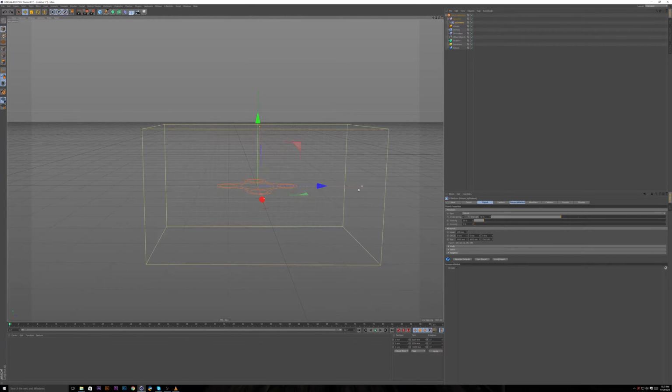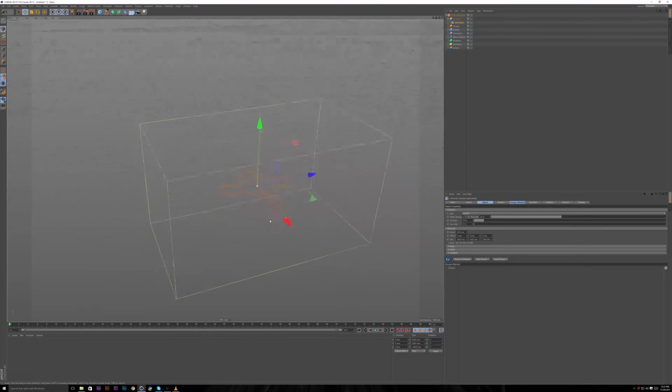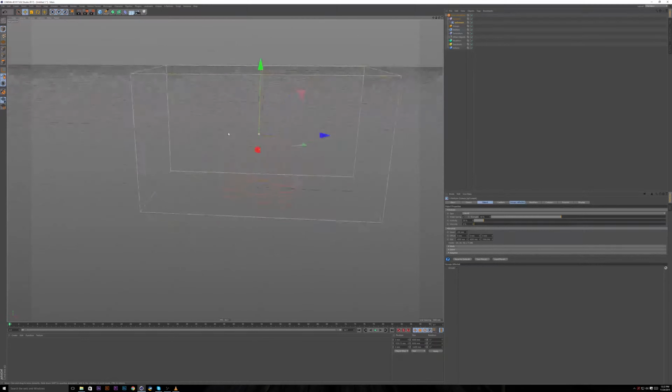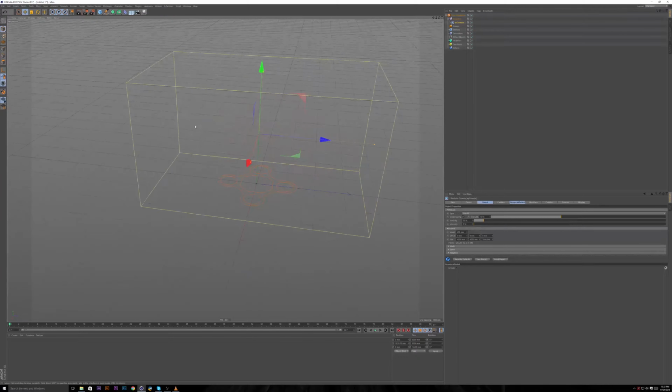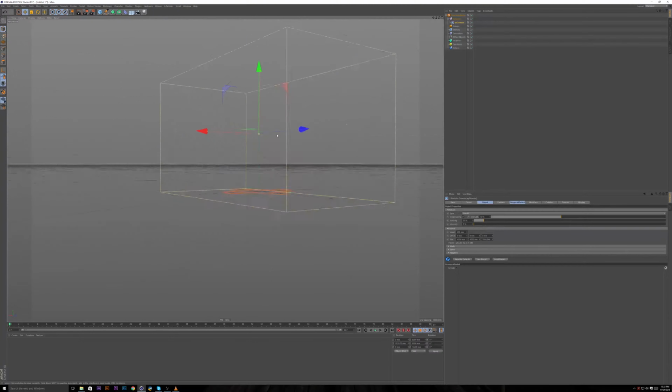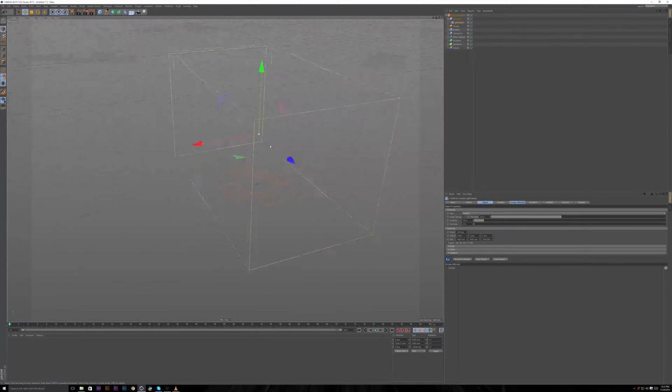Anyway, so this is our grid, which we're going to simulate, which is basically how most GPU based fluid sims work.